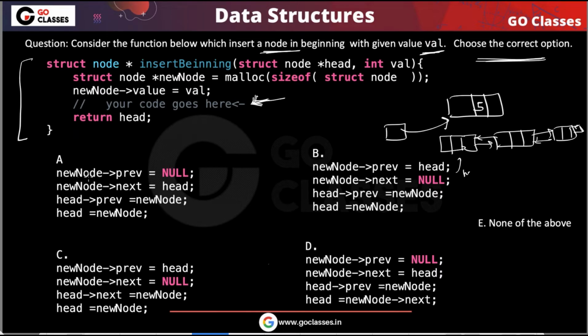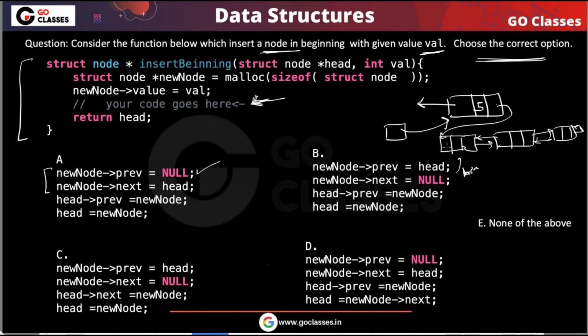It is saying new node previous equal to null, which means they are saying this should be null. Yes, yes, this should be null. So that line is perfectly making some sense. And then new node next equal to head. Okay, first they are dealing with new node. Actually I like this thing because dealing with new node is actually quite good practice, because if you are dealing with some head pointer and then all, then you may lose some information. But anyway, so new node next equal to head, which means this is pointing to whatever head is pointing to. So head is currently pointing here and it should be actually pointing to this. Yes, that is fine, awesome.